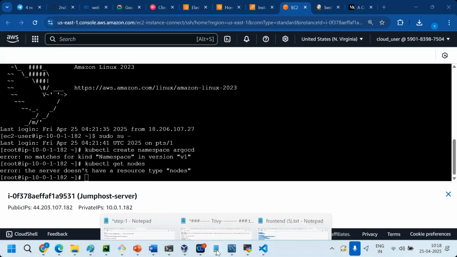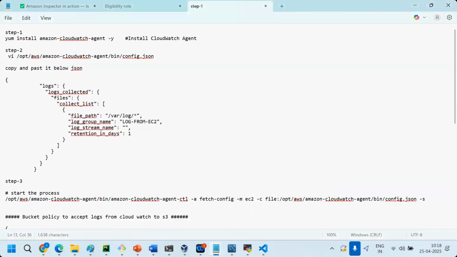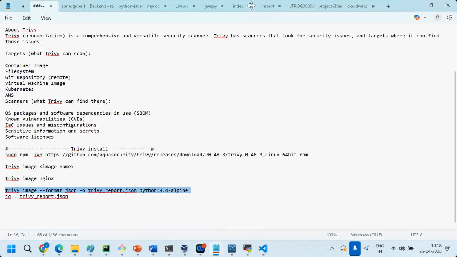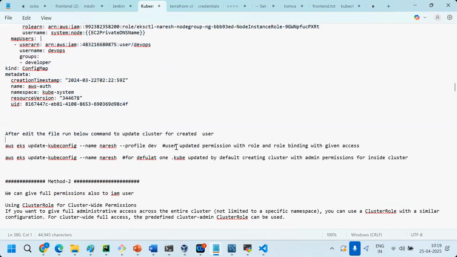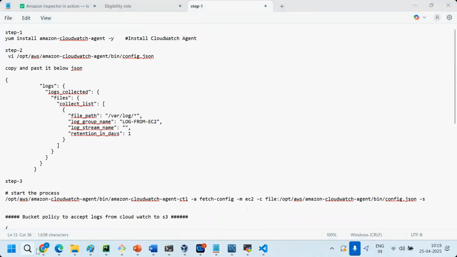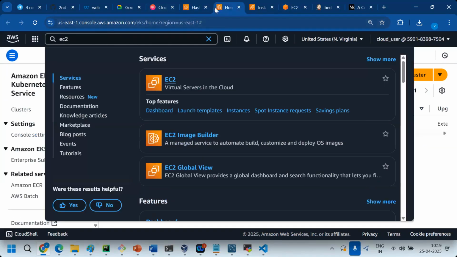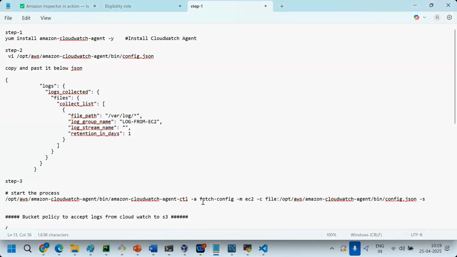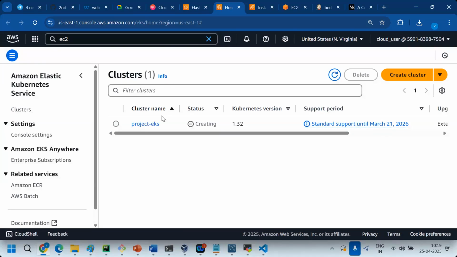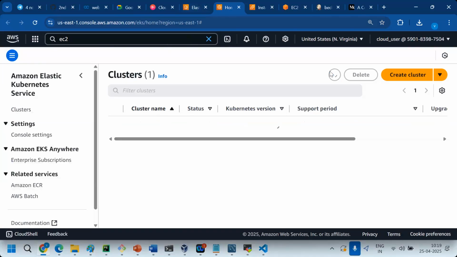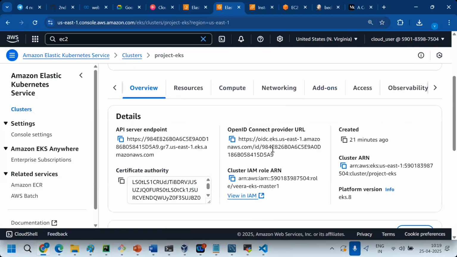Okay. Still creating. Active. Check the node groups.